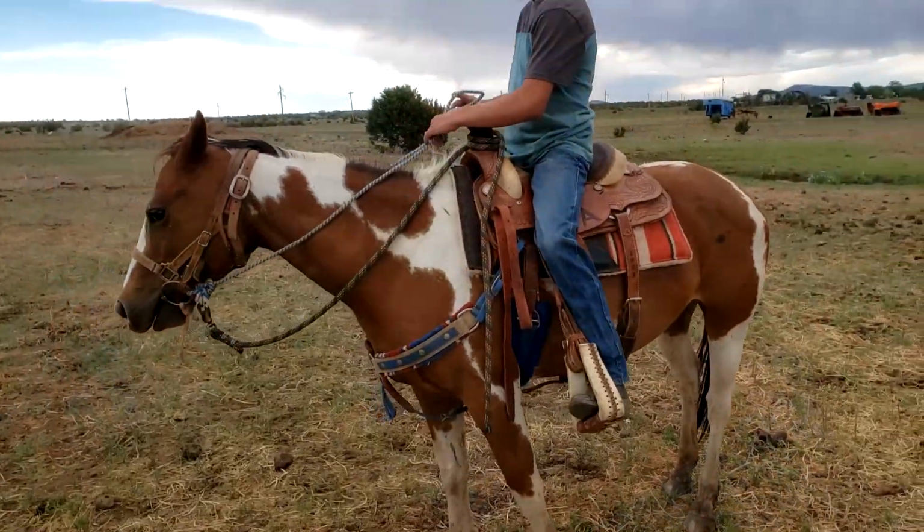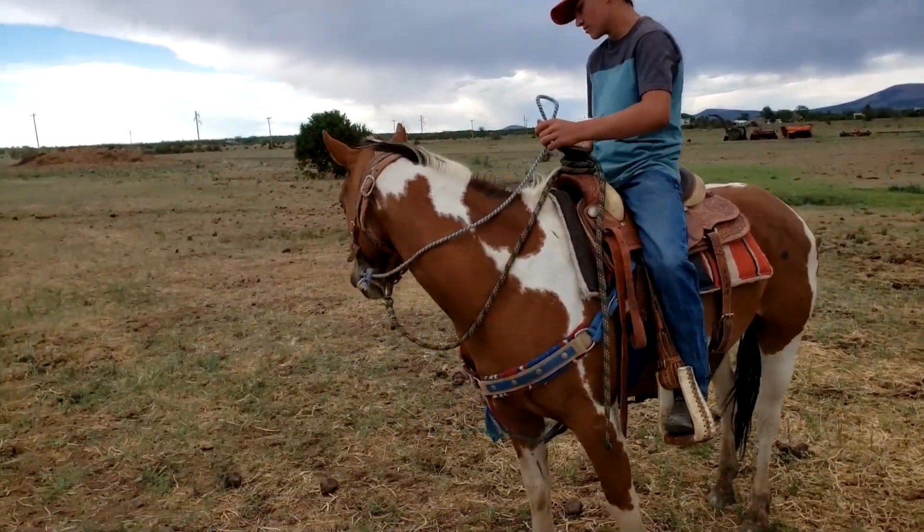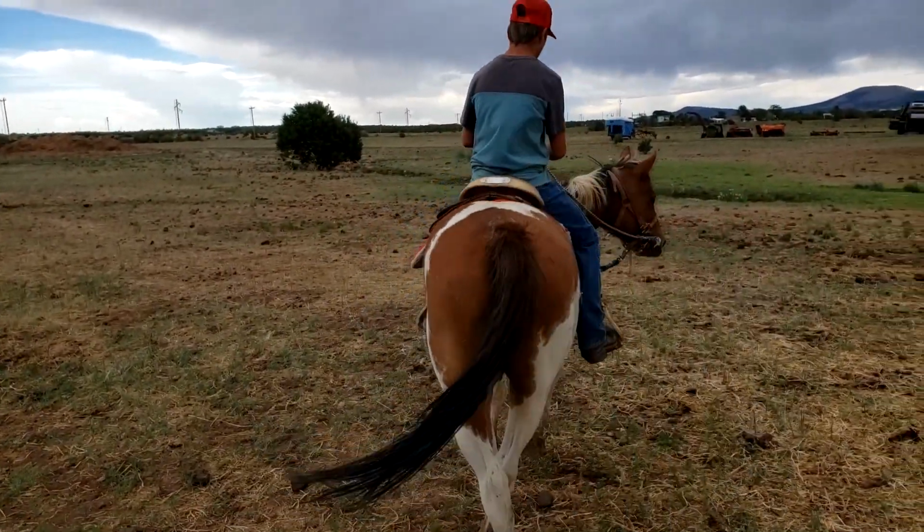So we've been talking with Good Simple Living. They're a YouTube channel out of Idaho, and they are interested in a couple of horses. We're thinking this one might be one that their little girl really likes, as she likes paint horses. So we're putting this one through her paces and trying to figure out if she would be a kid's horse. They're a good family up there in Idaho, and Z's doing a good job with her, and she's learning.